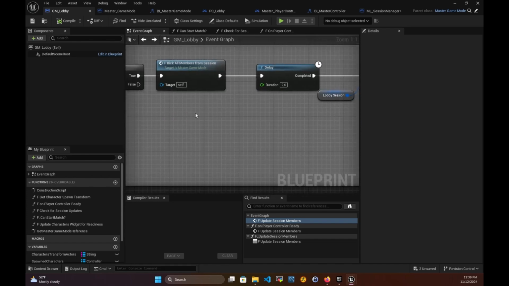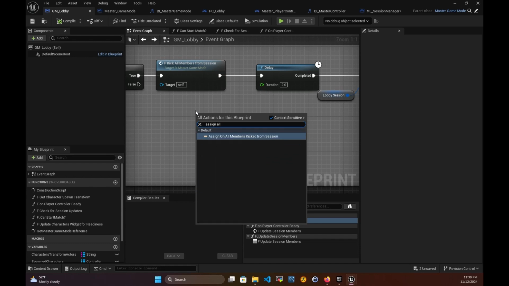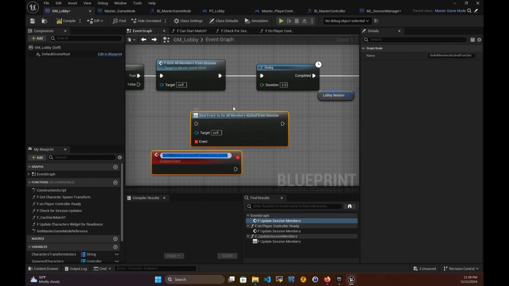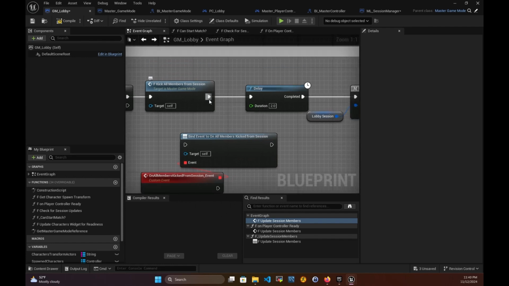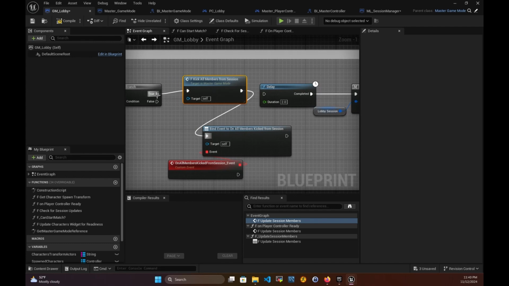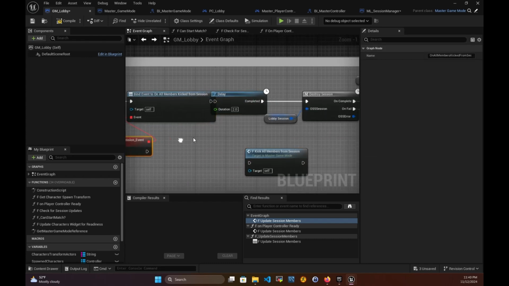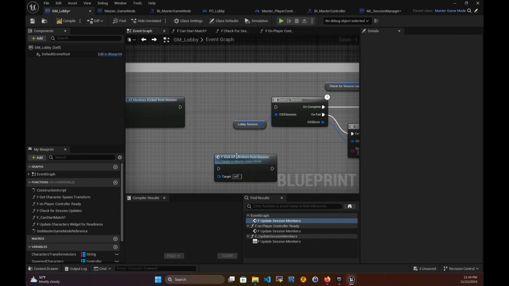Return to the game mode lobby and assign the event. Make sure to assign it before calling the function, to prevent the event dispatcher call from executing before the bind.